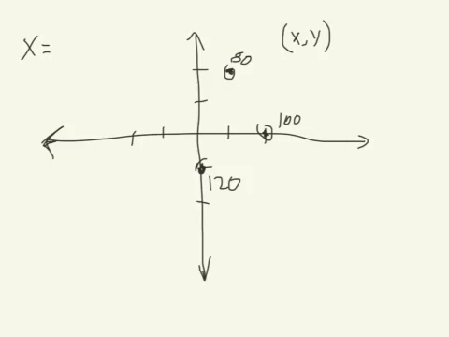Alright, so the x position of the center of mass is found as follows. Let's look at 120-pound Curly down here. His position is 0, and we multiply that position by his weight, which is just going to be 0. So he doesn't really contribute.